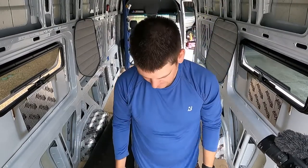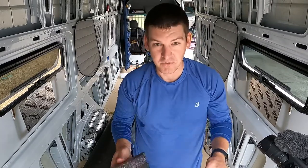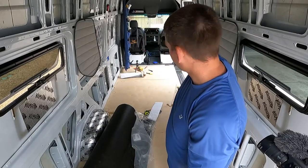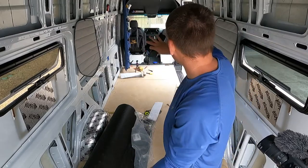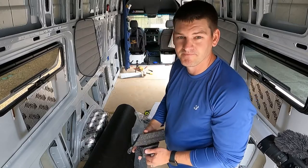I swear, the most structurally sound thing on this entire van was these stupid foam blocks above the cab headliner. Had to take these off so that I could more easily get some of the insulation back behind there. Man, that was a pain.